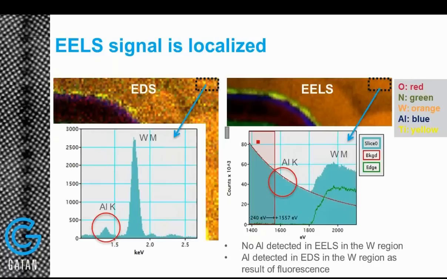The other advantage of using high energy edges, like in this case, is the signal to background. So basically the ratio from this point to this point in intensity is quite high. So you actually have advantages with EELS in using high energy edges. Okay, so if you want to compare this data set with the other one, this data set was taken with dispersion one. So basically, we reduced the energy resolution to get a bigger energy range. So now we can collect pretty much all the elements in EELS. And if you use dispersion one, you also generate more intensity into the EELS spectrometer. I hope this answers your question.